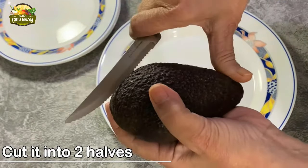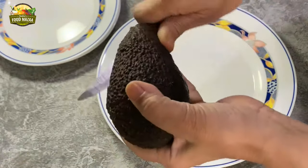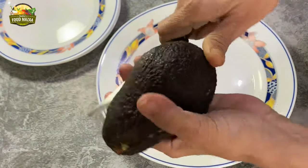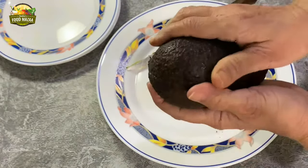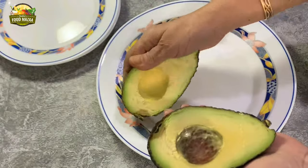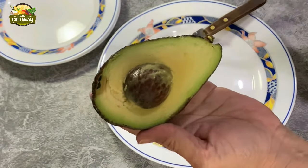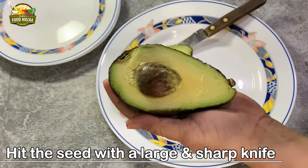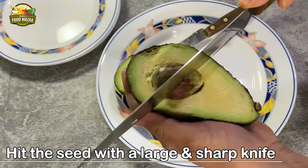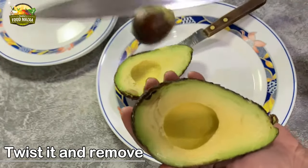Take a sharp knife, first cut it into two halves, lengthwise. Now just with a little twist, separate them. To remove the seed, take a large, sharp knife and just hit on the seed hard once. With a little twist, lift it up and the seed is out effortlessly.